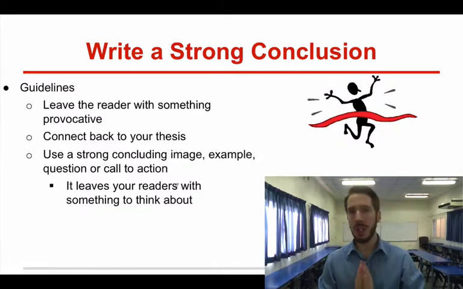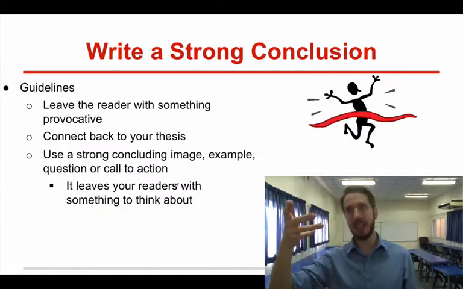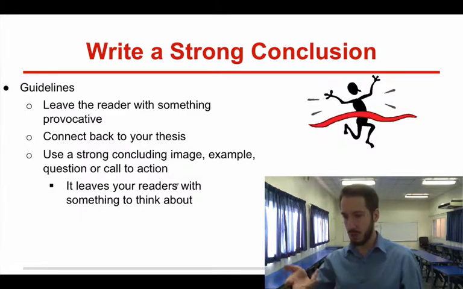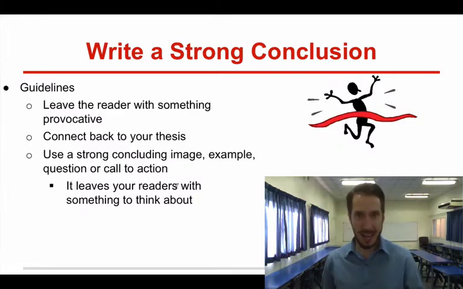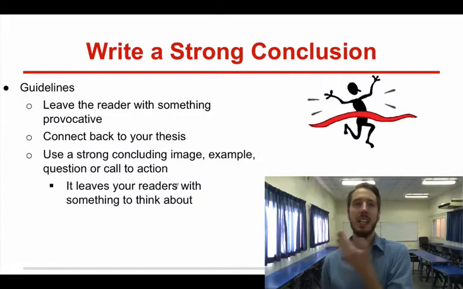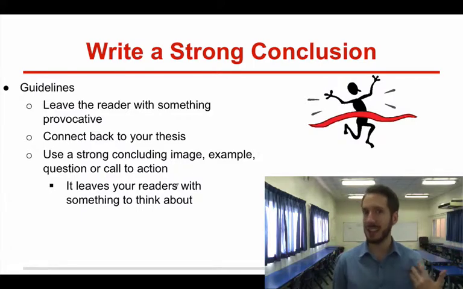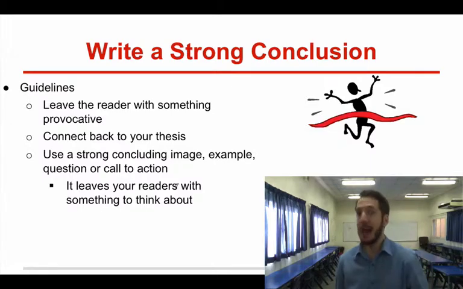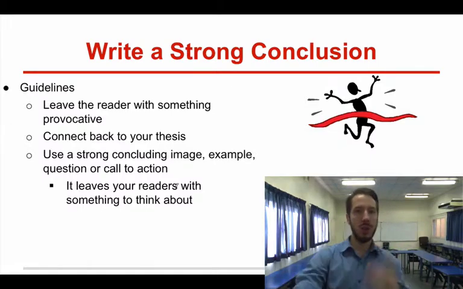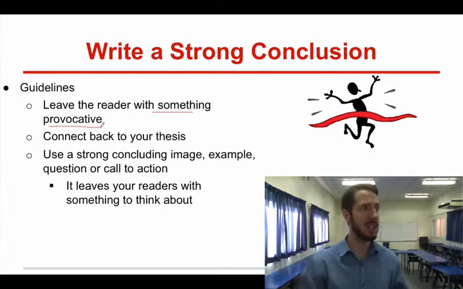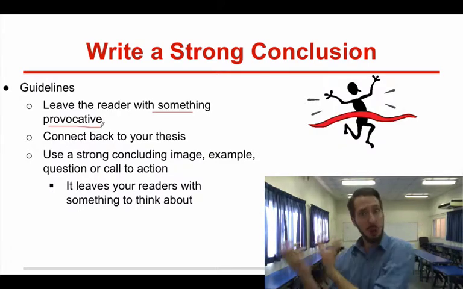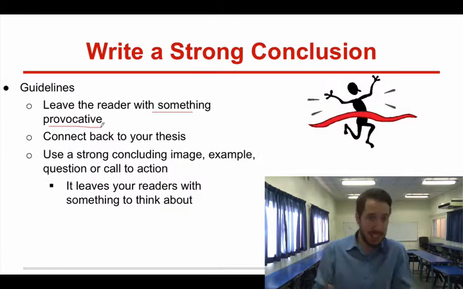What you don't do in a conclusion is restate your thesis, restate your reasons, and then you just end it. That's actually incorrect. If your argument was good, then you shouldn't have to restate anything for me. It should still be in my head. So what you do is just leave me with something provocative. Tell me a story. Give me a call to action. Make me feel like I should want to do something or call someone or think something.